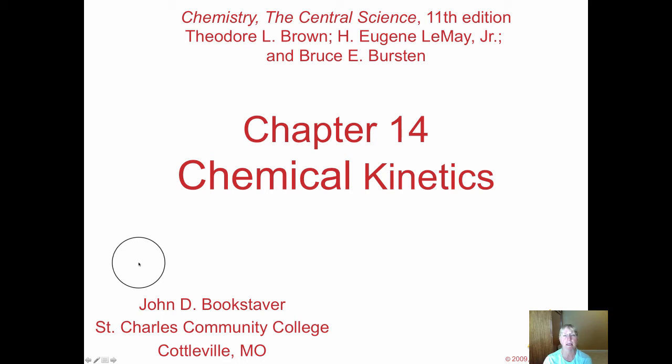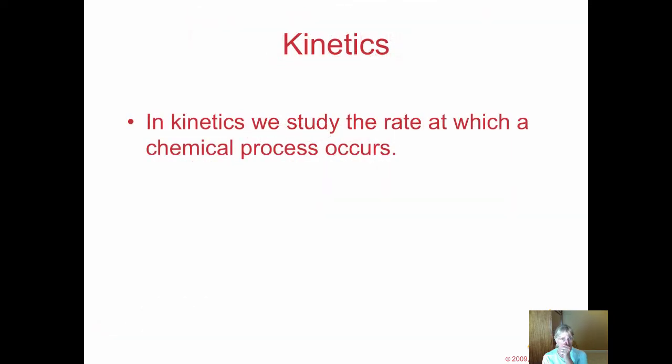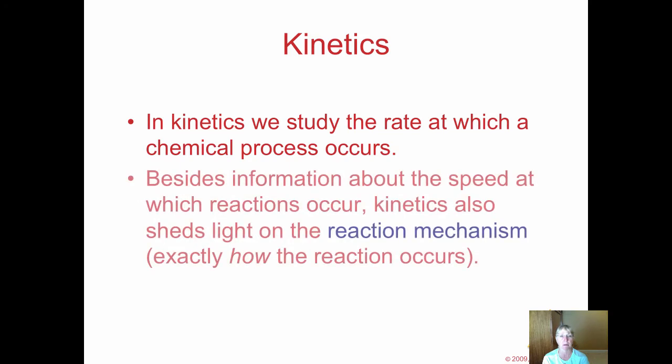So we are beginning a new chapter that will be different than pretty much anything we've done in the beginning of the year of chemistry. It's on chemical kinetics. And in kinetics, we study quite simply the rate at which a chemical process or reaction is going to occur. Not only will we look at the speed at which they occur, we'll also look at the steps or the mechanism that is called, showing exactly how the reaction is going to occur.